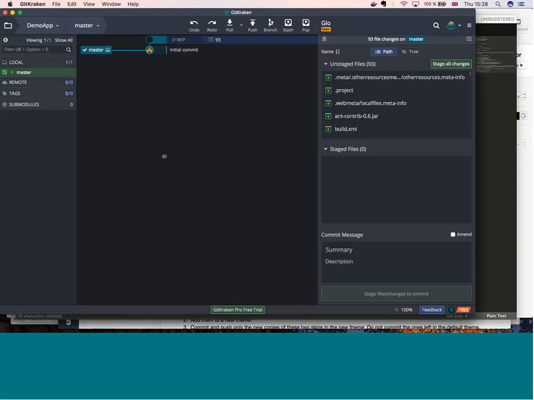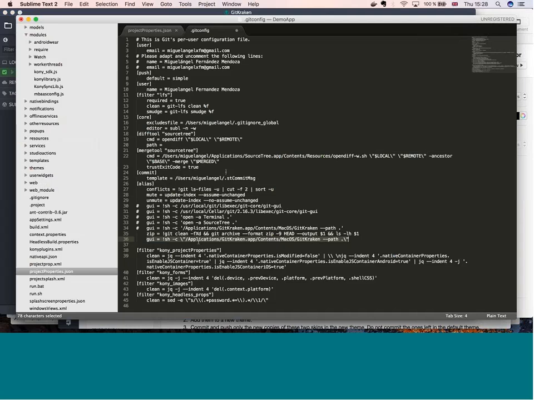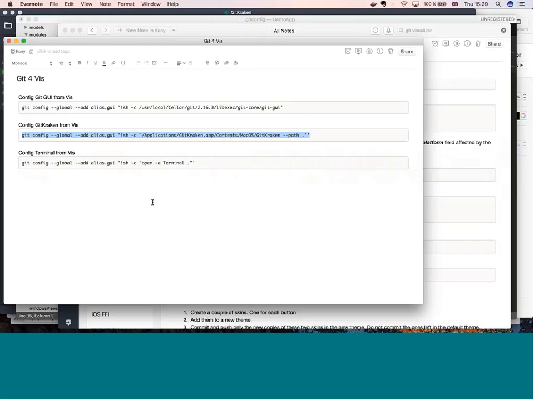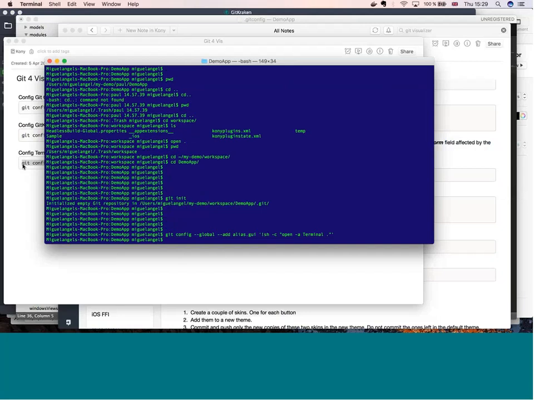And you can see now I have been able to open GitKraken from Visualizer into the root of the Visualizer project that I'm working on. You can do this with SourceTree just as fine, or any other client that can be started from the command line. But since I'm not going to be working with the command line today, I'm going to get rid of that, and I'm going to find myself in my cheat sheet here to configure this to work instead with the terminal.